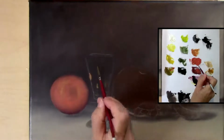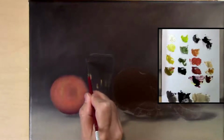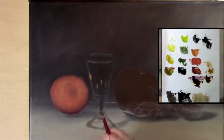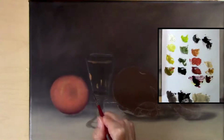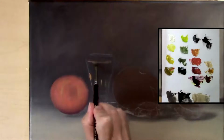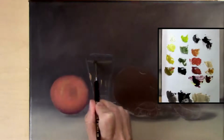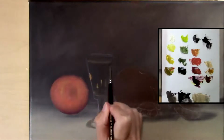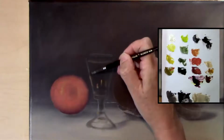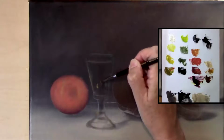I'm using just a small round. You know this is a below eye level still life because we can see this elliptical shape. We can see this ellipse and this one as well. And an ellipse by definition is just a circle that's been foreshortened. You're just seeing it in perspective. I think it's interesting just adding those few things already as we begin to make it look like glass. We don't have to be really blatant about defining glass. Our brain always wants to help us.